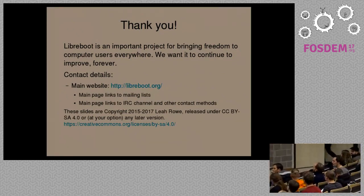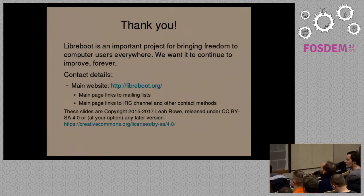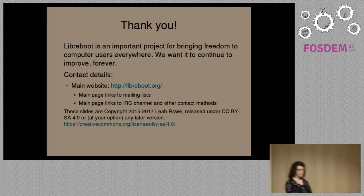Thank you very much for your project. I'm using Libreboot for some months. My question is: do I have to fear legal issues if I apply Libreboot on my chip? Will I receive a letter from a lawyer from Intel or the mainboard manufacturer? Not that I'm aware of. If you're in the US, you might have problems with DMCA or something like that, but in Europe I don't think this would be a problem. There are institutions that use Libreboot and they haven't had problems. At present, I'm unaware of any issues.